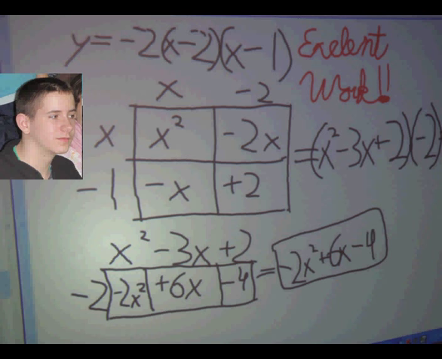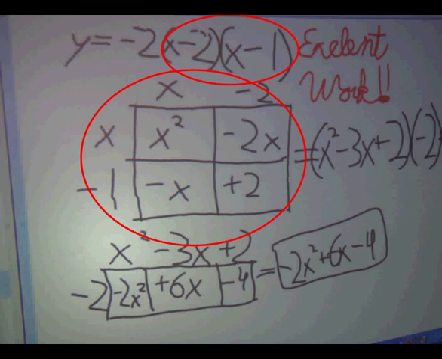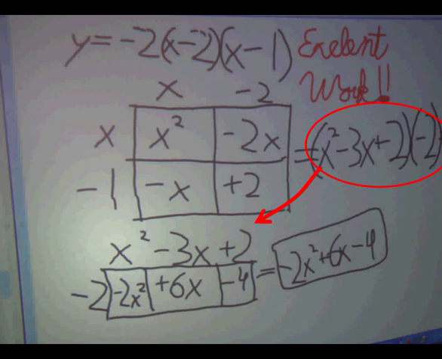My son Joseph, sometimes called G-Dawg Jr., asked to do a problem on the smart board and this happened to be the one I gave him. And this is how he did it using the box method. First he took the quantity x minus 2 times quantity x minus 1 and worked it out in the first box. Then he took his answer x squared minus 3x plus 2 and multiplied it by the negative 2 here using the box method a second time. And we see that he got the same answer that we did earlier.